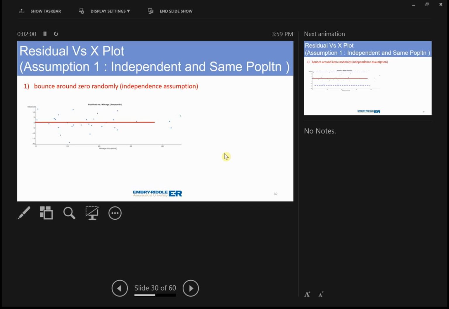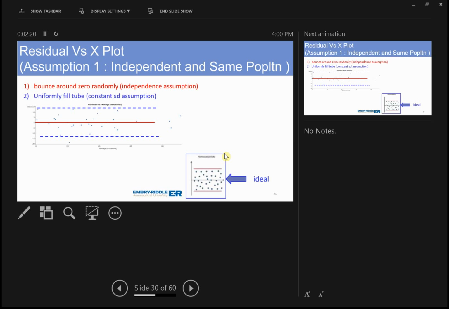This is 0. What happens is the data values look like this. We don't want that. So this isn't really a trend, but this is clearly not independent. If this one's positive, the next one's negative, okay? So we kind of want a sort of picture like this. So what does this look like ideally?